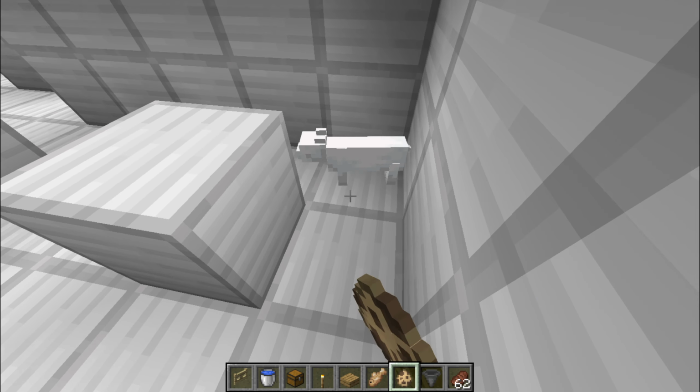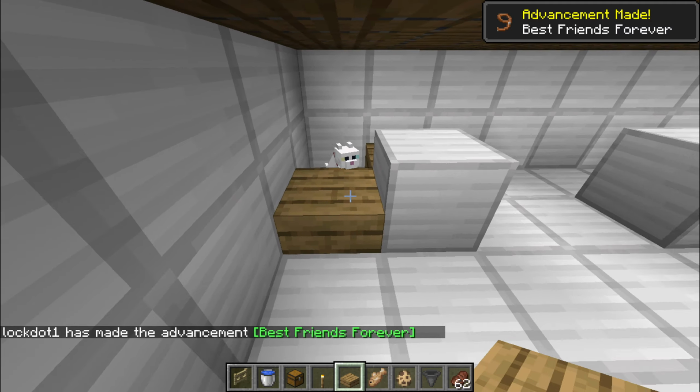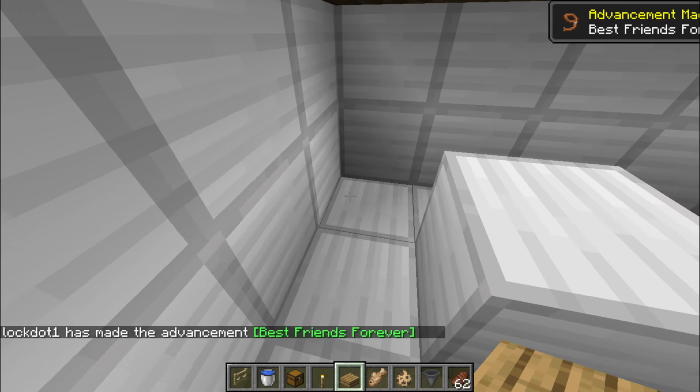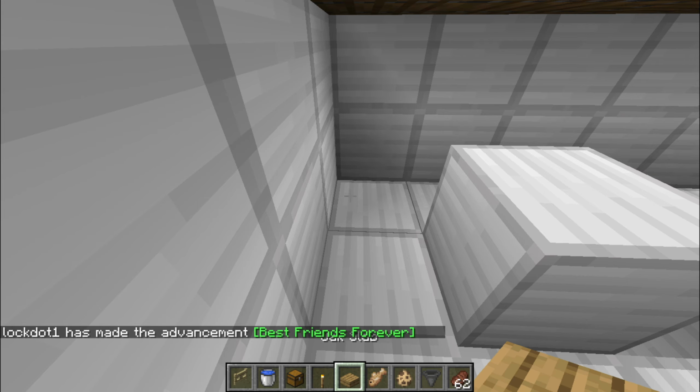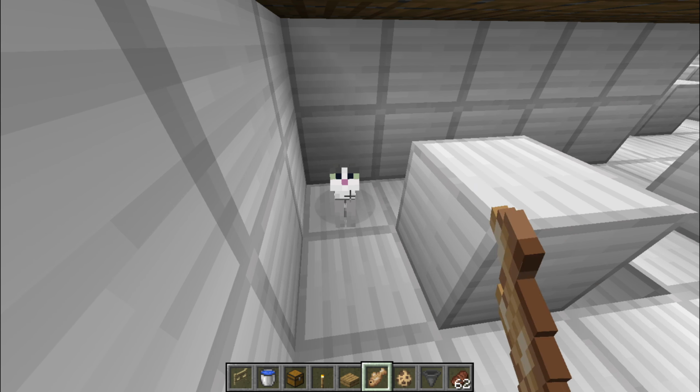Alright, the cats are not needed, but if you want the farm to work as fast as it can, you will need 12 cats. Put 1 cat in each corner of the farm, then tame the cat and make it sit. Then surround the cat with slabs as you see right here.